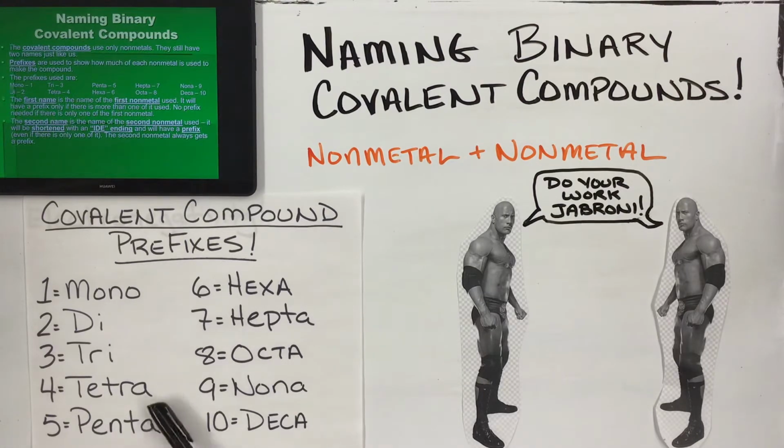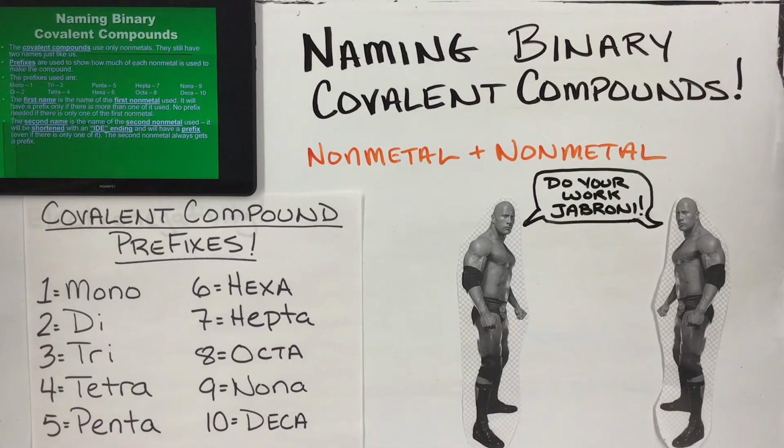The easy way to remember tetra is Tetris. In the video game Tetris, all the little blocks that fall from the sky have 4 smaller blocks making them up. 4. Penta is 5. These two, hexa and hepta, often get confused with each other. Just remember it this way: hex and 6 both have an X in it. 6 and hexa both have an exa. 7 is hepta, octopus, octa, 8, nana looks like 9, and a decade has 10 years. So easy enough to remember those things.